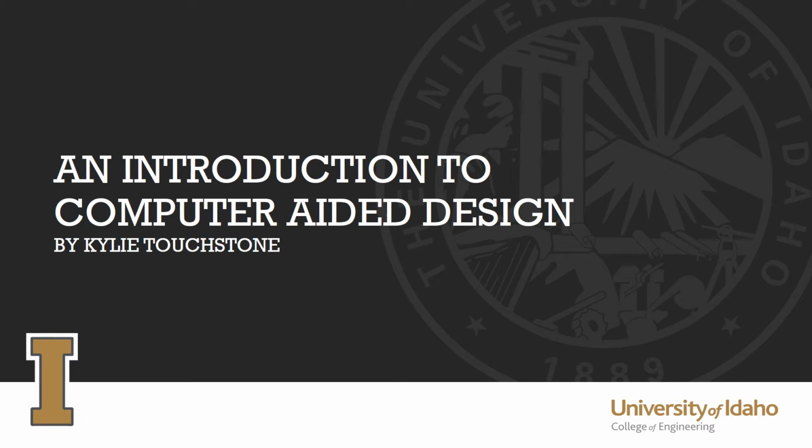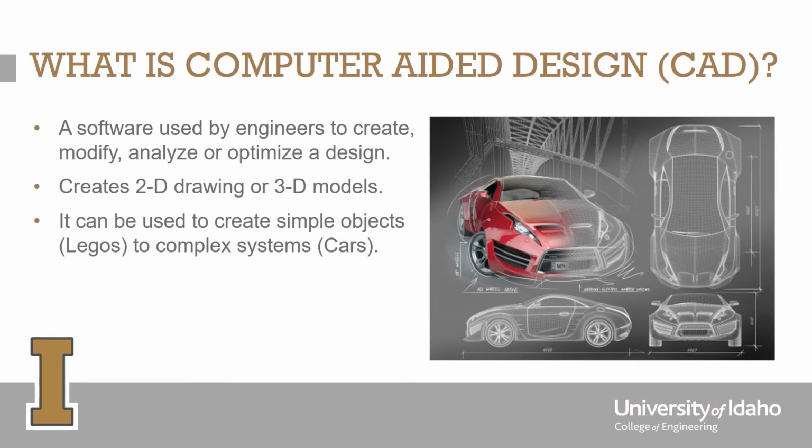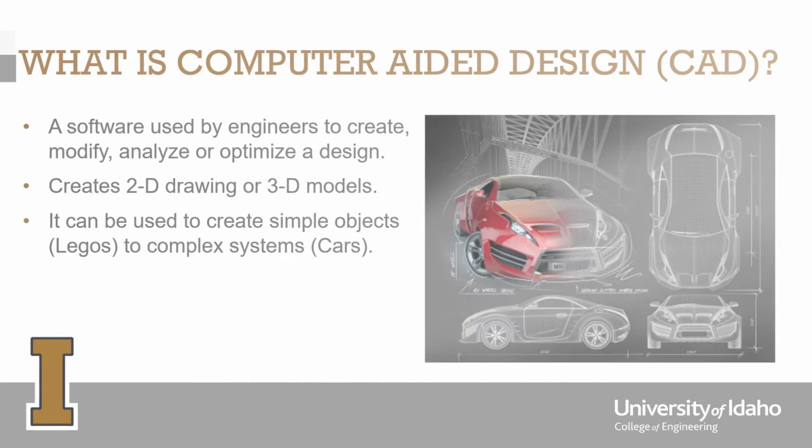My name is Kylie Touchstone and this is an introduction to computer-aided design. Now you may be wondering what computer-aided design is. Well, computer-aided design, otherwise known as CAD, is software that engineers use to create, modify, analyze, or optimize a design. It is generally used to create 2D drawings or 3D models, but it can also do so much more. It can be used to create simple objects like Legos or complex systems like cars.